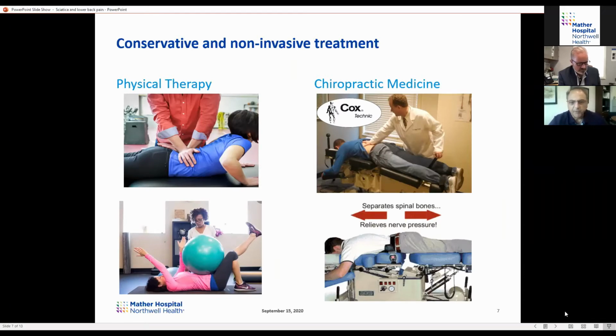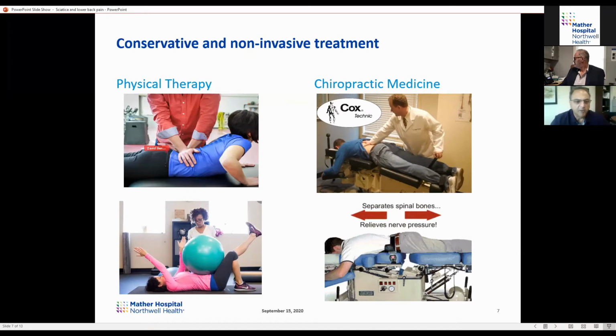So at physical therapy here at Mather, we offer McKenzie therapy, which is a very specified procedure that uses directional preference. What I mean by that is we try to find out if you have sciatica and it's going down your leg, for argument's sake let's say it's your right leg, and we put you backwards into extension and that relieves your leg pain. You may feel a little more back pain, but your leg pain feels better when you go backwards. You have a directional preference for extension. That means going backwards relieves your symptoms. So a McKenzie therapist, like we have here at Mather, will actually do their therapy in extension. And you can see that on the picture at the very top left side, right here, this patient is being put backwards into extension.